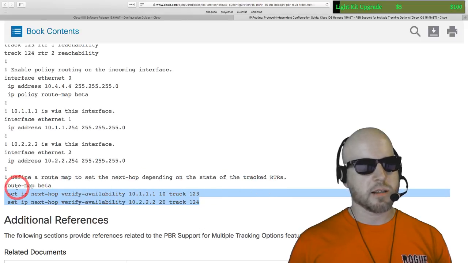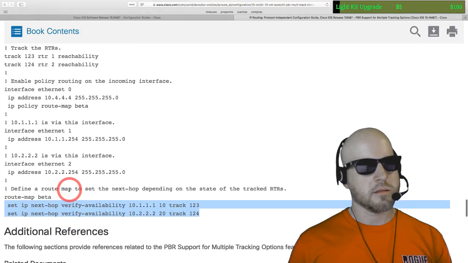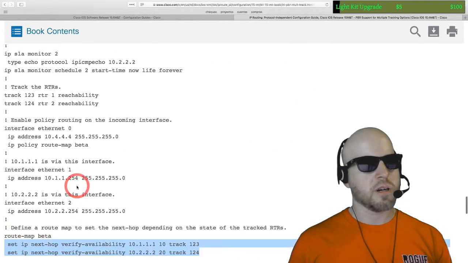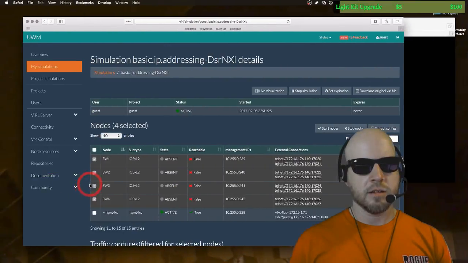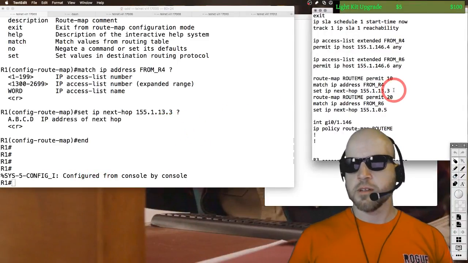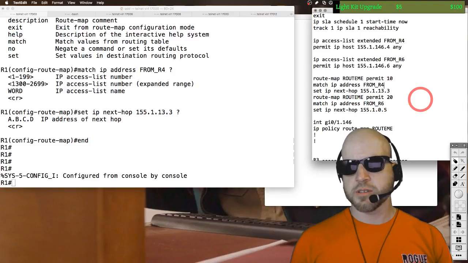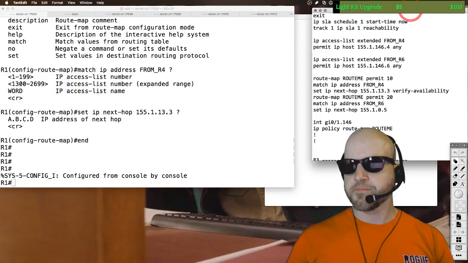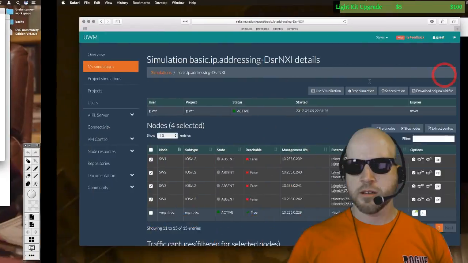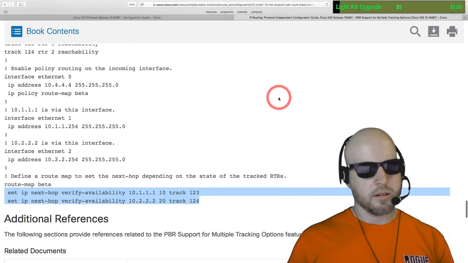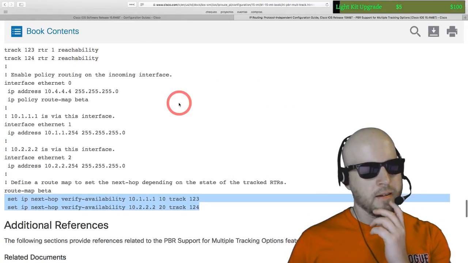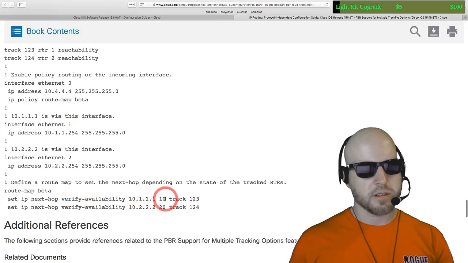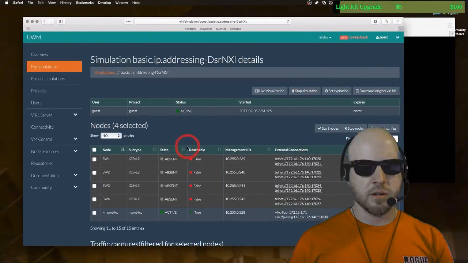Depending on the state of the track. So it goes in order, doesn't it? So what we need to do is modify this. Say verify availability, and track number. What is 10? Oh, that's an order? Let's see.